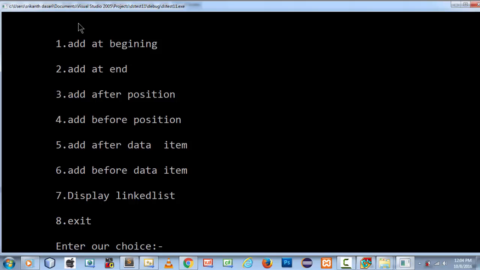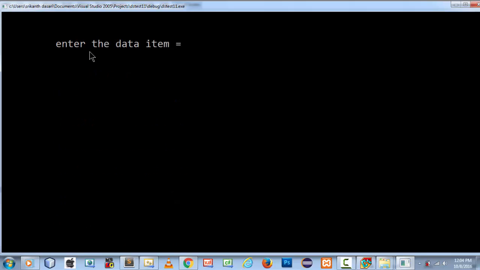And also, if you want to add an element after a specific data item, here we have this fifth option. So if you take that and let us say 77, and let us enter the key item here. Here it is not asking about any specific position, it's just asking about a key item. So key items are the data items here. The 1, 2, 3, 88, 77 and those kinds of things are the key items here.